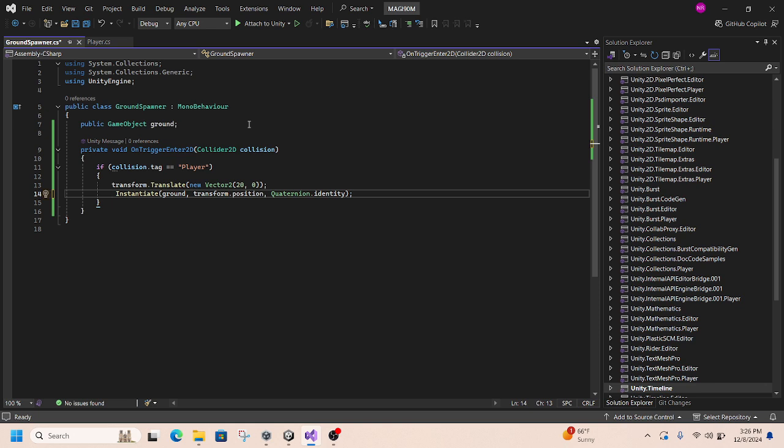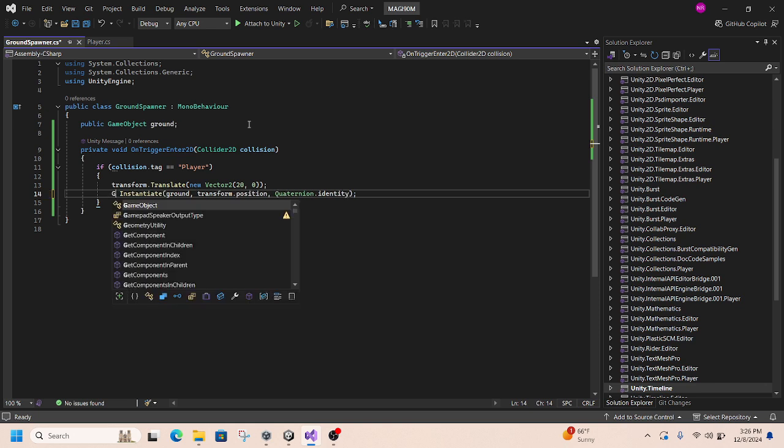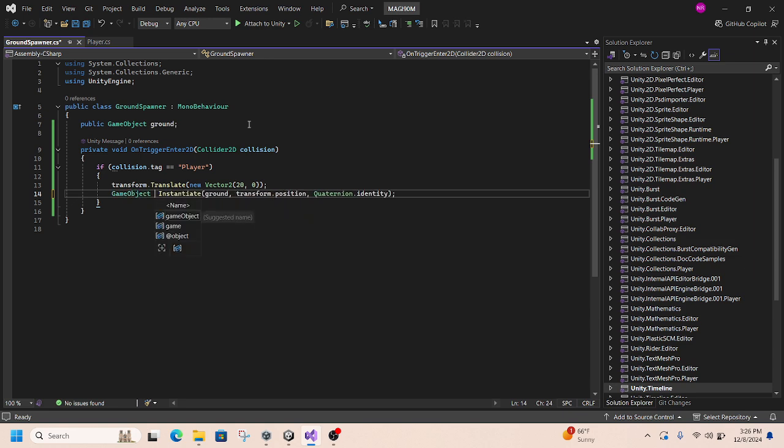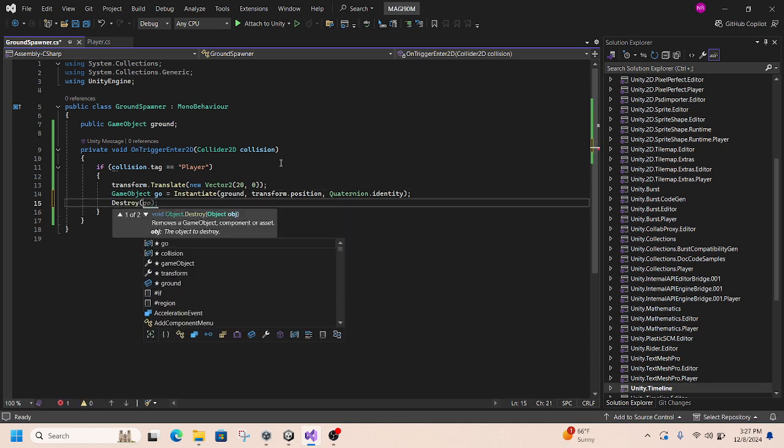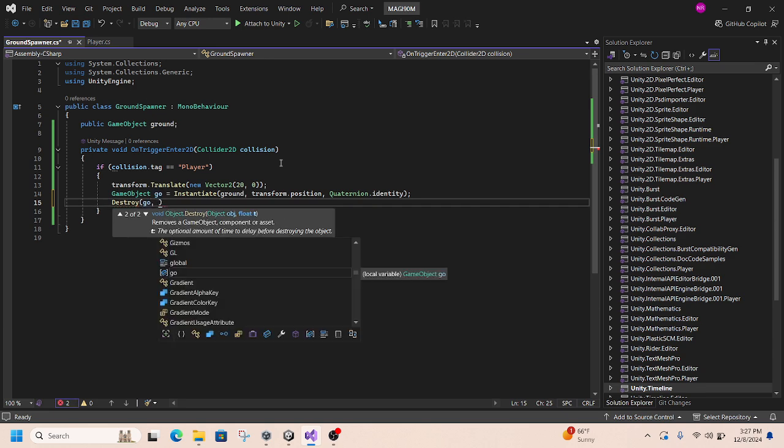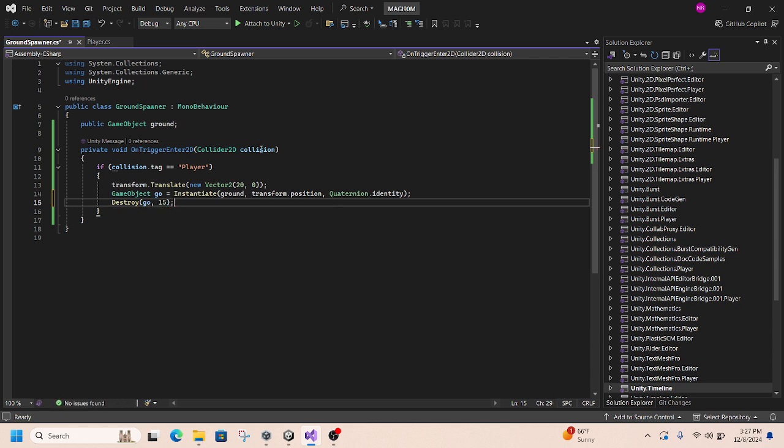Instead of just instantiating the grounds, we'll say GameObject go equals this instantiation. This way, we're basically just storing the object that we create in the script so we can modify it. Then we'll call the default method Destroy on go with a delay of, I don't know, 15 seconds. Yeah, sounds good.